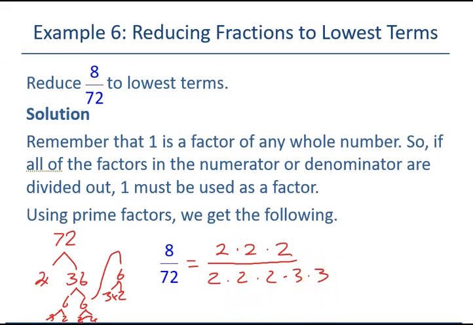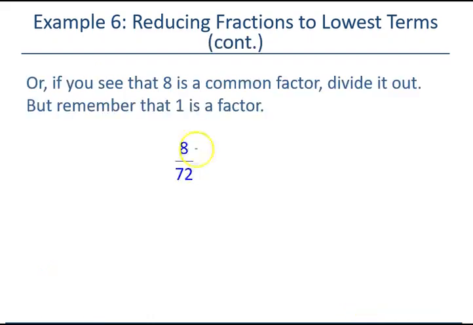Notice what's going to happen here is all my 2's are going to reduce out. And remember, just because something reduces out on top doesn't mean it's gone. That just reduces to a 1. So we're going to be left with a 1 on top, and then 3 times 3, that's going to be a 9. And so this reduces out to 1 over 9.